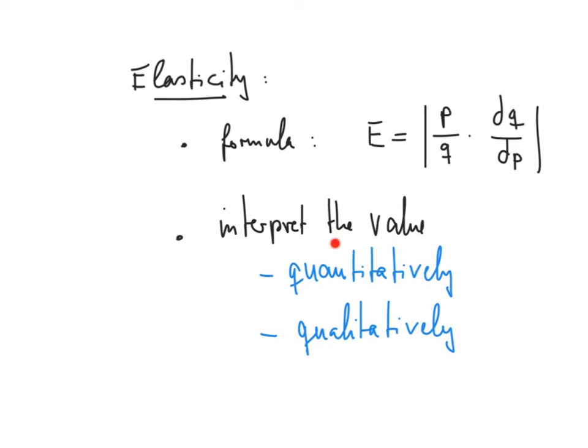And then we interpreted the value. There's the quantitative, kind of coarse interpretation. Less than 1, demand is inelastic. Greater than 1, it's elastic. Equal to 1, it's unitary. Qualitatively, there we can even say, using this number that we computed, how large is the exact change in demand given a precise specific change in price.